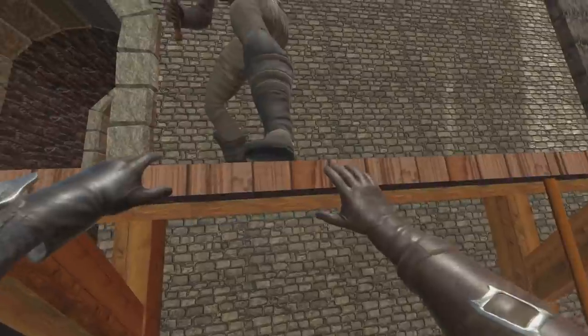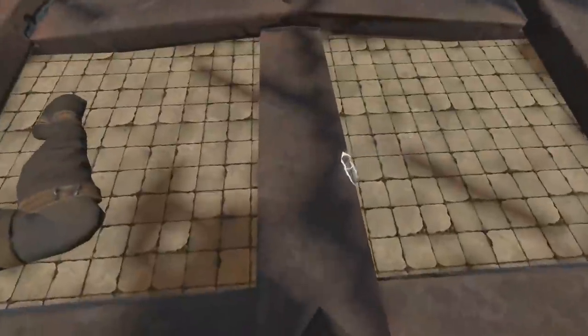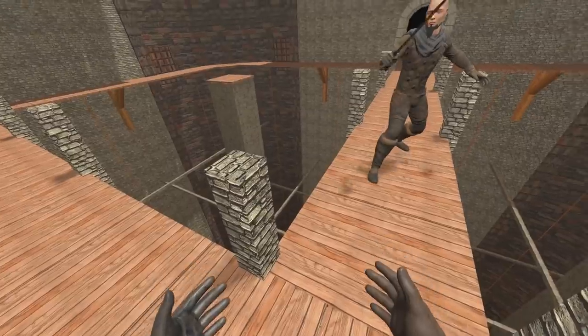Oh, I'm free. All right, well, if you won't come down here, I'll come up there. No, no. No! Oh, directly into the spikes. Look at that. No, dude. We're good. Don't worry. Nothing happened. Totally didn't fall.